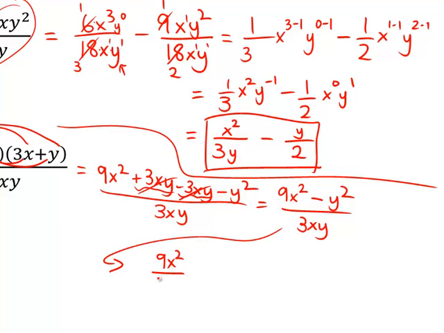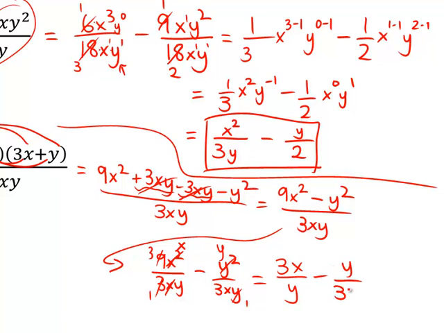Each component will be over 3xy, and we will simplify anything that needs to be simplified. So in the first term, the 9 and the 3 can become a 3 over 1. The x squared and the x can cancel, and you'll notice x squared over x just becomes x in the numerator, and the y stays the same. So you could do it either this way, the full long way, using the properties and the rules that have been already explained, or you may see it as, oh, I had two x's up here and one of them canceled, so I have one left. So that's 3x over y. And here you have y squared over y, which is y over 1, minus y over 3x.